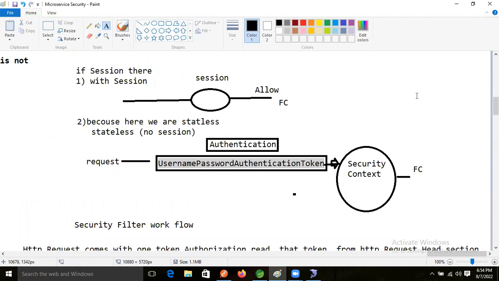That bad credential means what? Our front controller is returning what? 401, come on. It means our front controller is rejecting, in case of session. I'm talking about session management. Whenever we are using the form login, if we are not putting the username and password and just clicking on the login button, what are we getting?